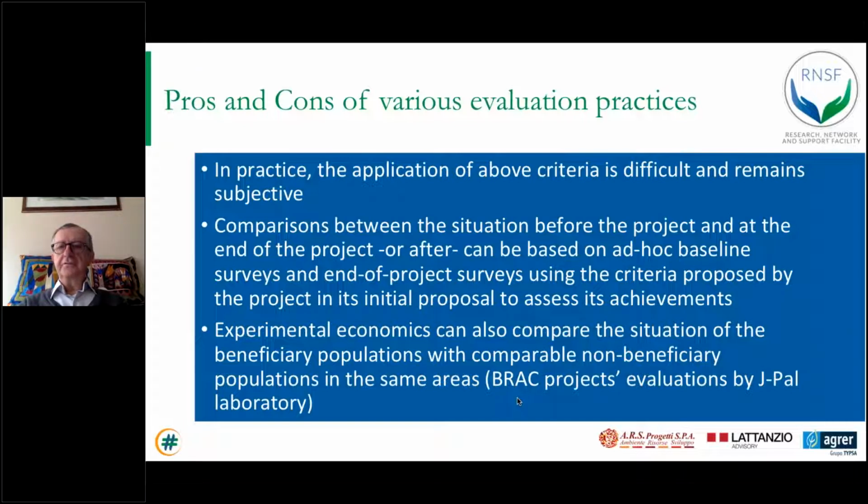Comparisons between the situation before the project and at the end of the project or after the project can be based on ad hoc baseline surveys conducted by the persons implementing the projects, and also at the end of the project using the criteria proposed by them in the initial proposal to assess the achievements. Also, experimental economics can compare the situation of the beneficiary populations at the beginning and at the end of the project with comparable non-beneficiary populations in the same areas.